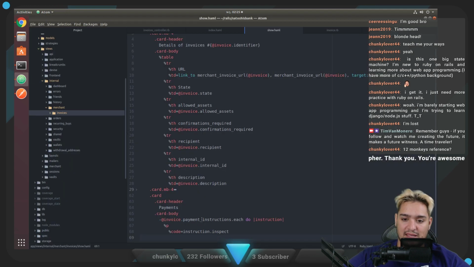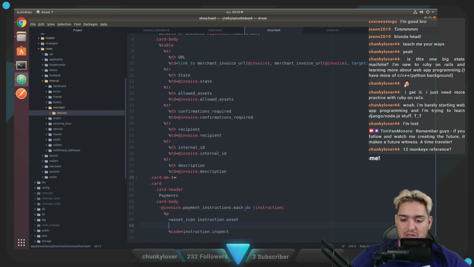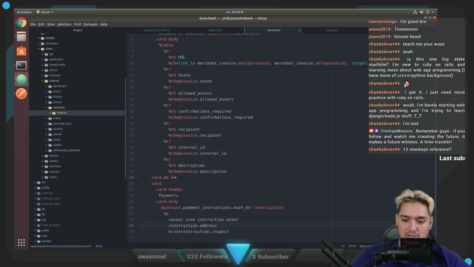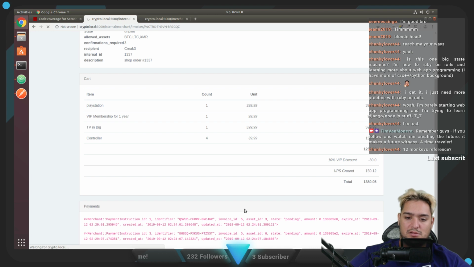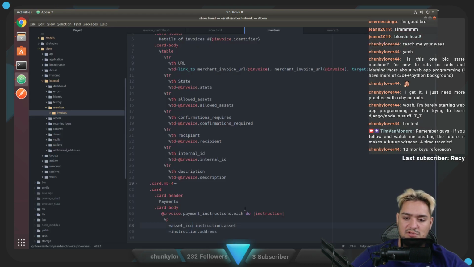So I can say here something like, yeah, maybe a P, and then is asset icon of instruction asset, and then I say instruction address. Oh, it's asset logo as usual.